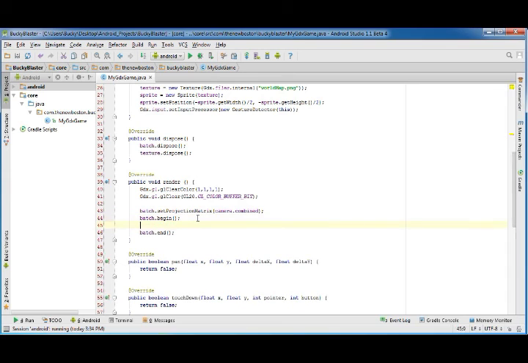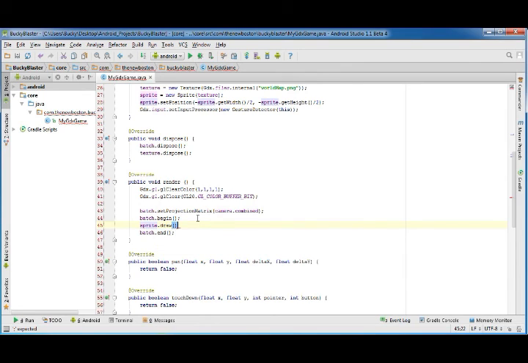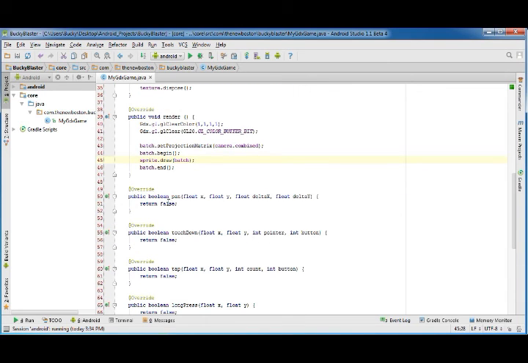And now inside batch is where we do our drawing. Sprite, which is actually the map itself, draw using batch to speed it up. Now if we just drew this on the screen right now, it would appear, and then we could swipe our finger and nothing would happen because we didn't handle any user input or touch events right now. So in pan, what I want to do is this.